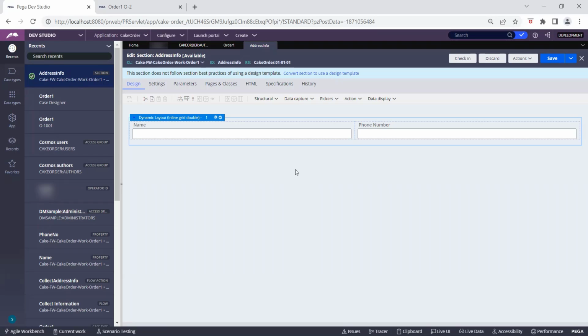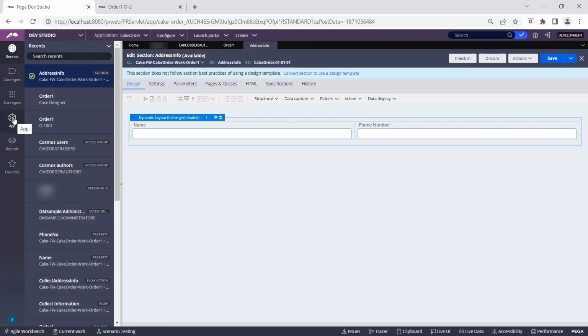Now in Swiggy, you have an option to place an order for another location also, not your current location. You have an option to place an order for a different delivery location also. Then it will take the current address and the delivery address. Two addresses it will ask. Current and delivery address might be the same, right? So first of all, let's try to create a delivery address and then we'll ask for the current address.